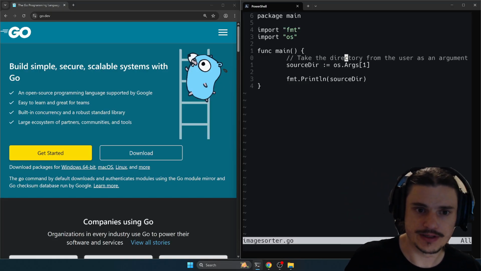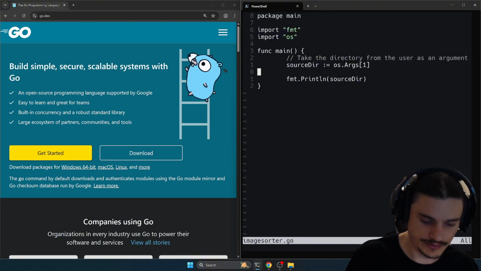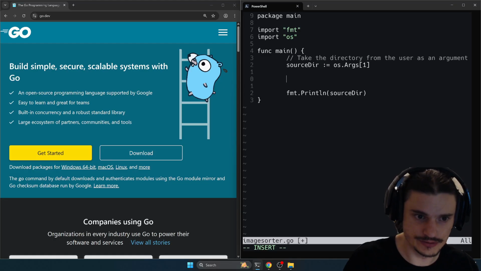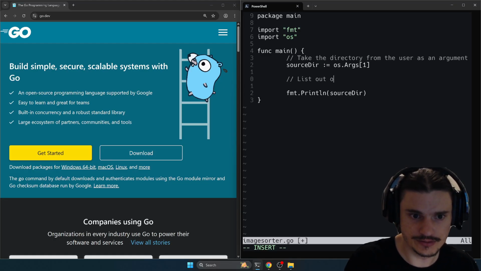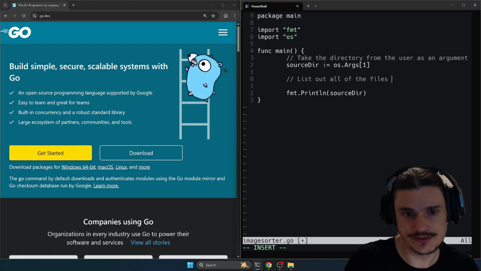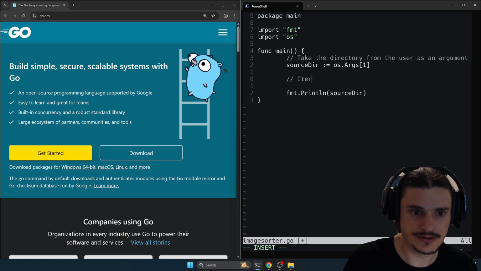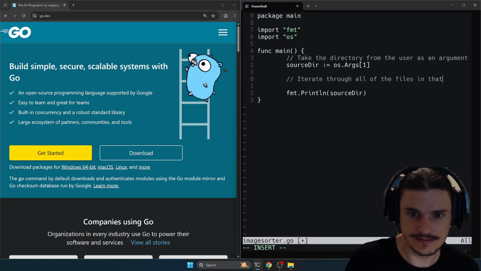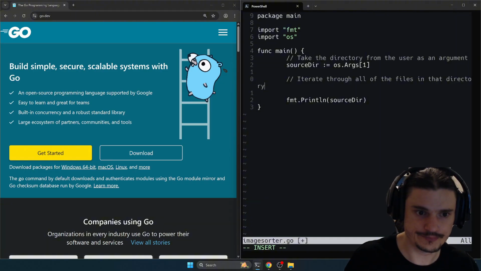Okay, so we take the source of the directory as the argument, and then what we want to do is list out all of the files. Well, actually, we want to iterate through all of the files in that directory.